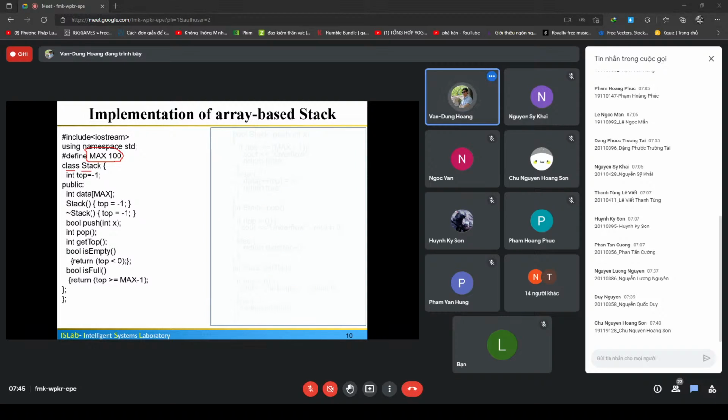Also there is a stack. So top equals minus 1. Why is that? Because in C, the index starts from 0. That means the first state is empty; empty is top equals minus 1. Right.